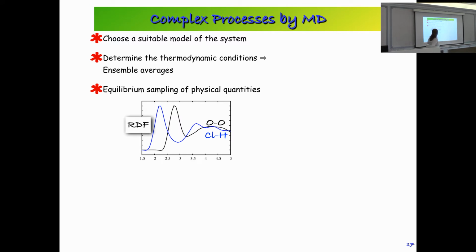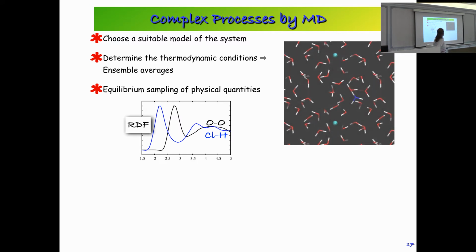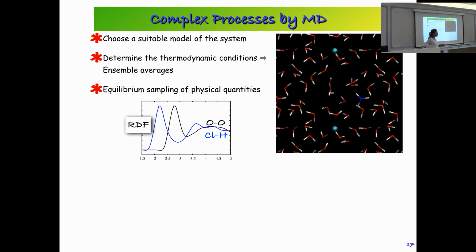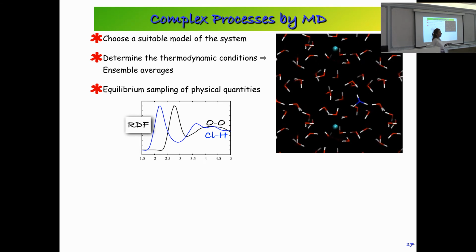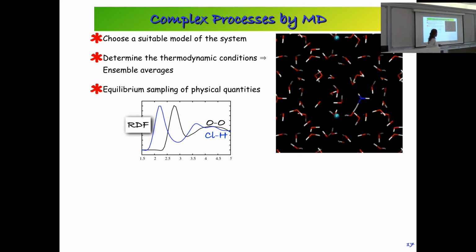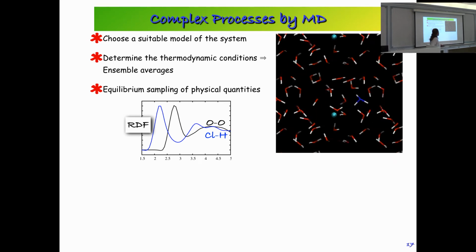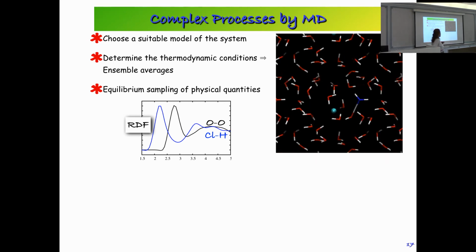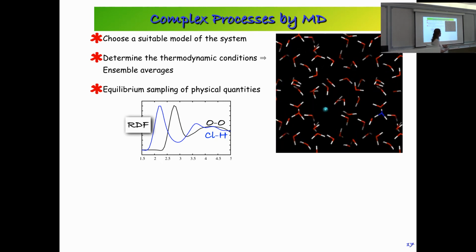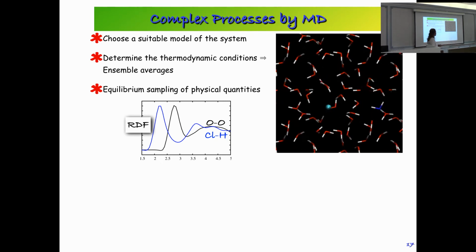But the problem is instead that the time you have to sample the space is limited, and even if you know that there is a next minimum or a new configuration, a new state that you should be able to reach, if you start from some equilibrium state, you can simulate quite long without finding it.